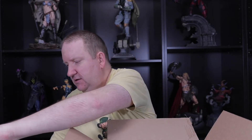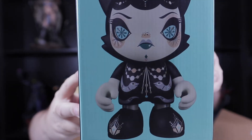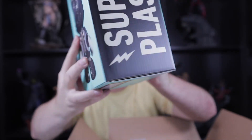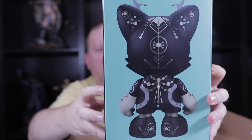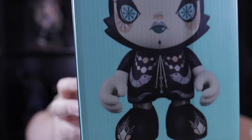Some paperwork in here, some bubble wrap. When I saw this on their site, I was like wow, that is really stunning. It was due, I think, in May or June, but I just got it a couple days ago. This is a Julie West Janky — these things are gorgeous. Let me just look at the details on her. She's stunning.